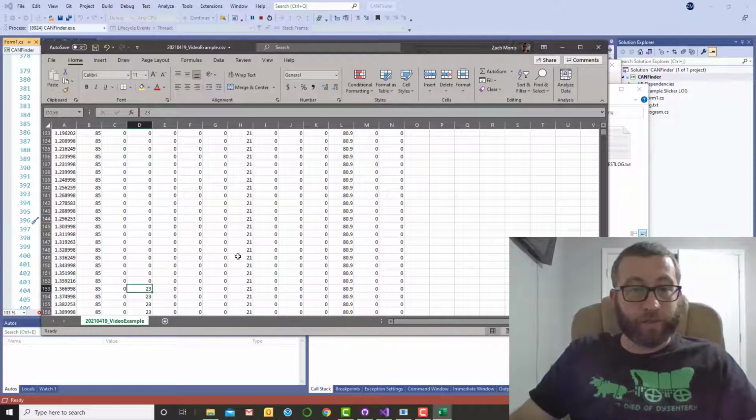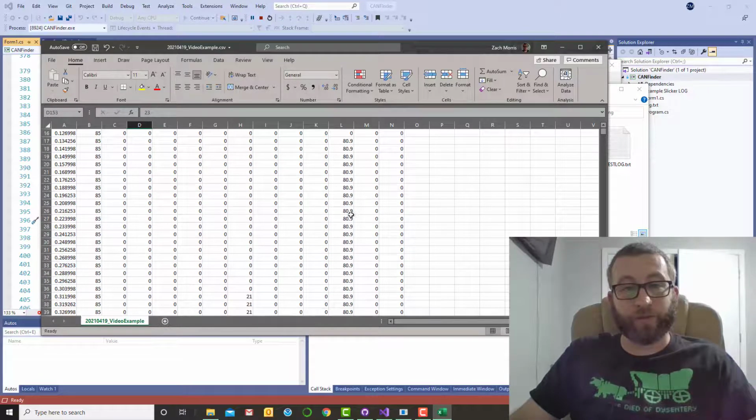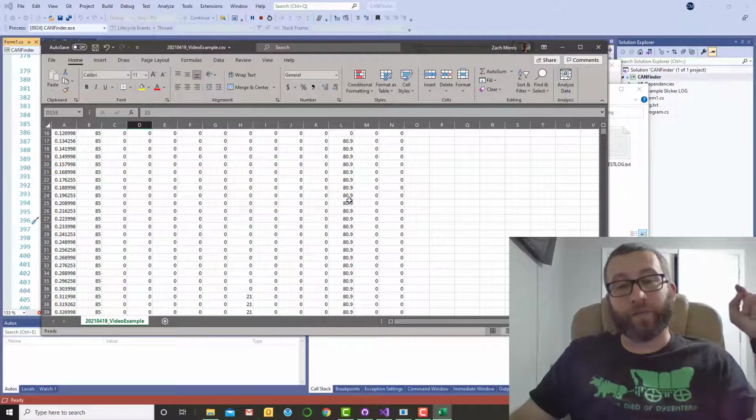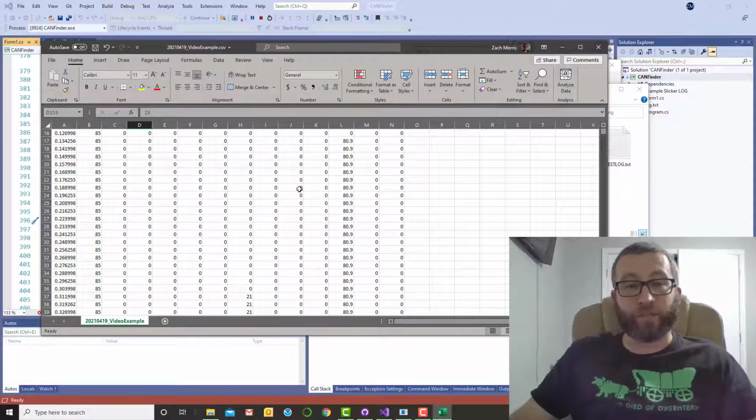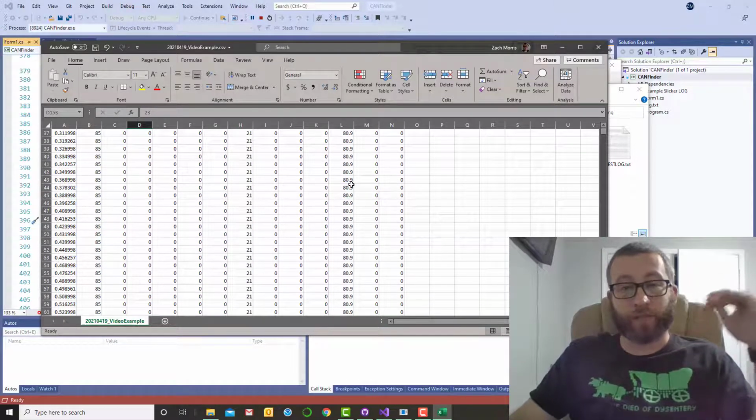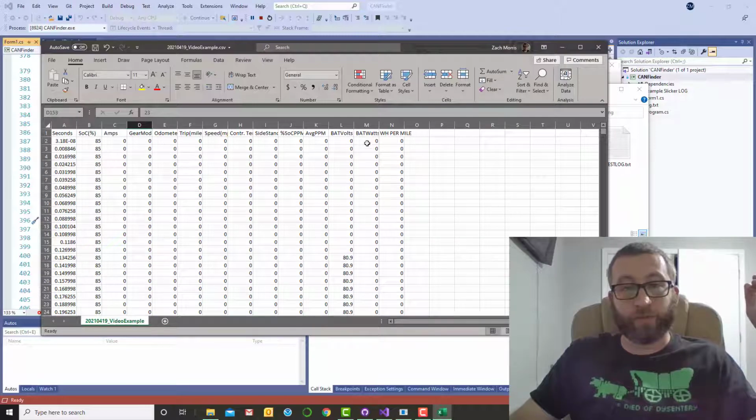So there's that. What was 21 here? Controller temperature. So I fired it up in controller temperature. That's fairly recent too. But the neat thing about voltage is it's not something that's displayed on the controller. The other neat thing is that we already have amps, albeit heavily filtered amps from the BMS. So now we have amps and volts, and we can calculate watts. So you'll see this bat watts column here.